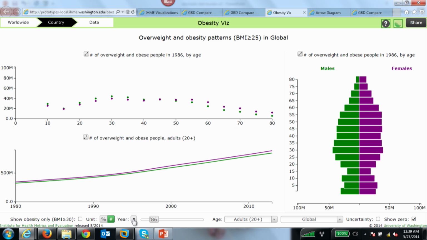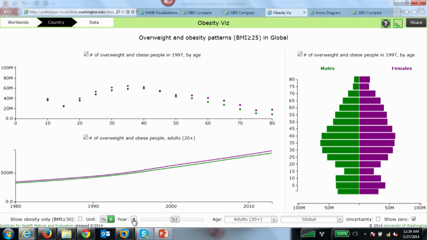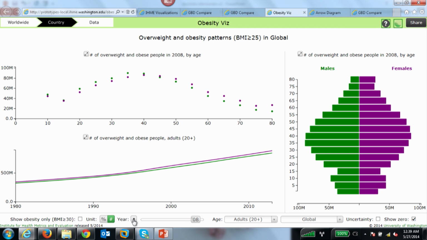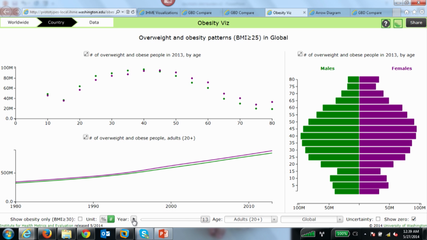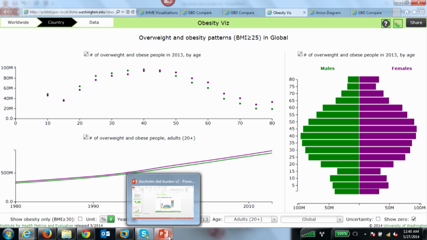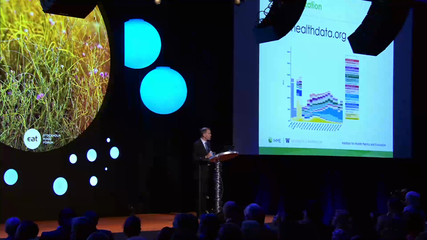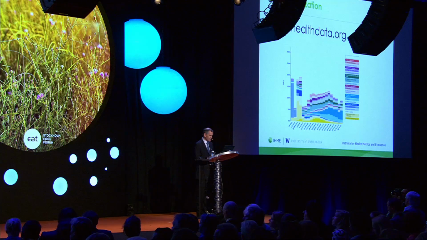And basically what you find is that the number of people in the world is progressively growing, both because of population growth, but also, more importantly, rising rates globally of obesity. And so the transition of the world keeps going, we're almost to the end, there we go. So that's one of the number one risk factors in the world, diet and obesity, if you put the two together, and it's getting worse. And that's not true for some of the other major risks, like tobacco, where fortunately we're actually making global progress. All right, so that's a little bit of our dynamic tools. Please use them when you go home if you're interested. Everything we produce is out there for people to use and freely available.